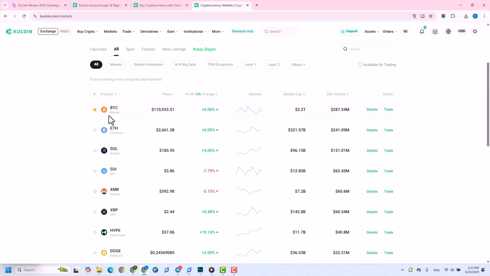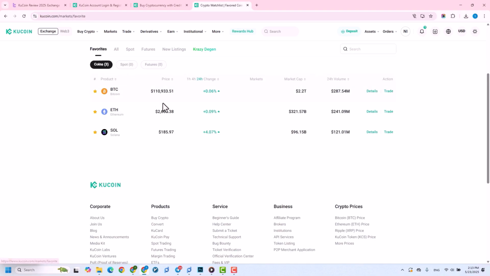In this section, next to the name of each cryptocurrency, there is a star icon that you can activate to add that cryptocurrency to your favorites list for quicker access. By enabling the Favorites option, you can review these items in the Favorites section. Overall, the Market section in the KuCoin exchange provides a professional, precise, and fast overview of the cryptocurrency market. In this section, traders can easily review popular rising or declining cryptocurrencies, perform quick analyses, and start their trades.